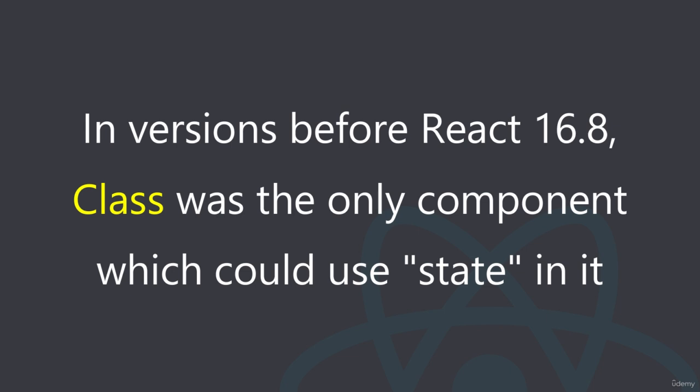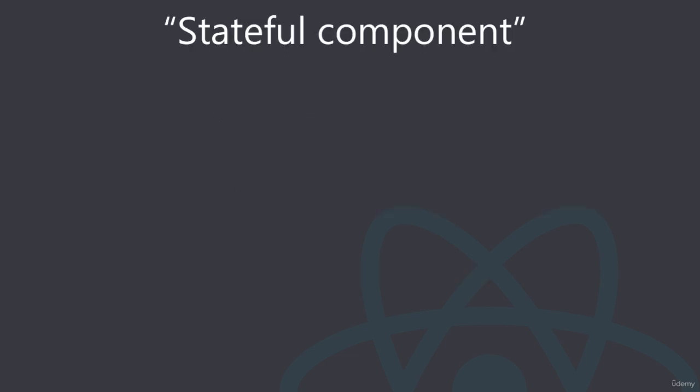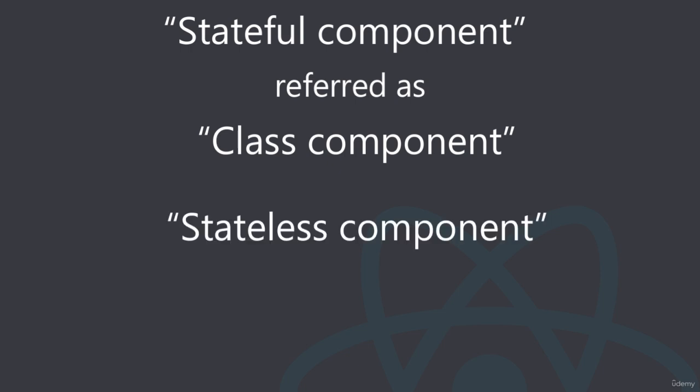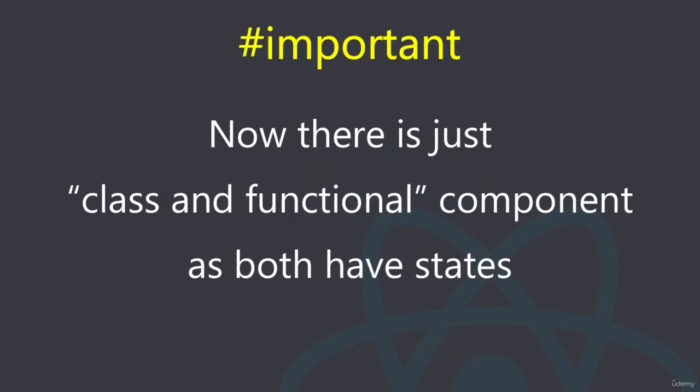In versions before React 16.8, class was the only component which could use state in it. But after React 16.8, even the functional component can have states. So earlier there were terms like stateful component, which used to refer to class component, and stateless component, which used to refer to functional component. But now there is just class and functional component, as both have states.